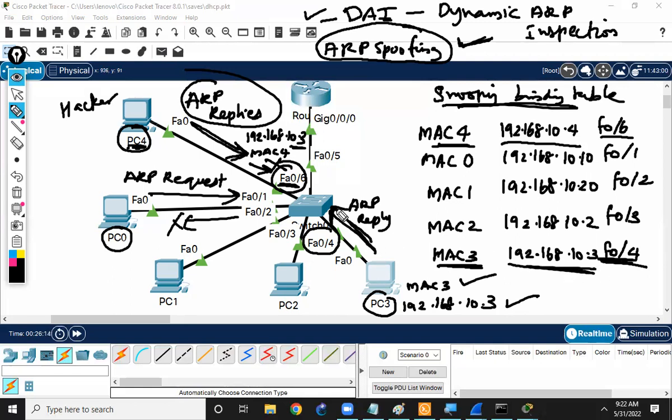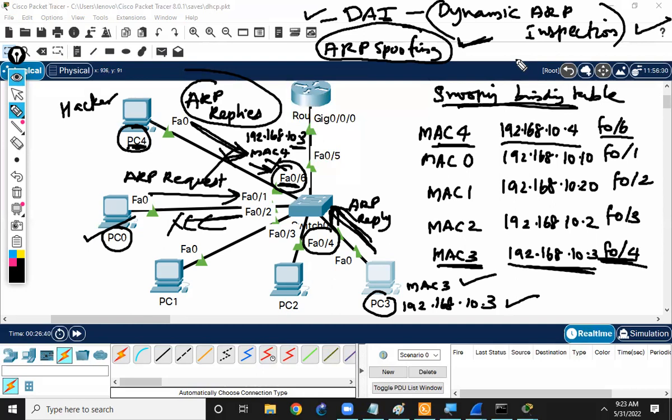So it's a correct entry, a correct ARP reply, so it can be passed to PC0. The correct ARP reply will be passed while the fake ARP replies will be blocked. Clear? So this is the concept of dynamic ARP inspection. Any doubt?